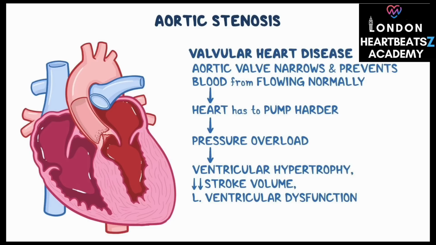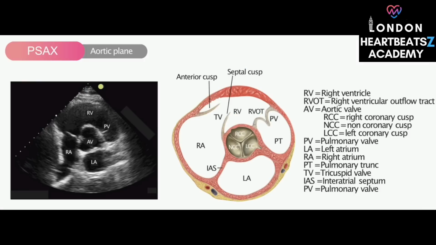So let's dive into valvular aortic stenosis a little deeper. Congenital aortic stenosis is often caused by a bicuspid aortic valve, where the valve has two leaflets instead of three. This can lead to stenosis either at birth or later in life as the valve becomes calcified. Think of it as a design flaw. So the valve isn't built right.